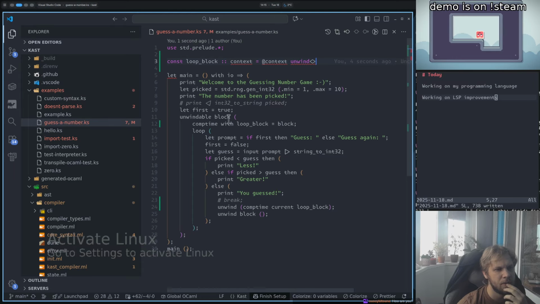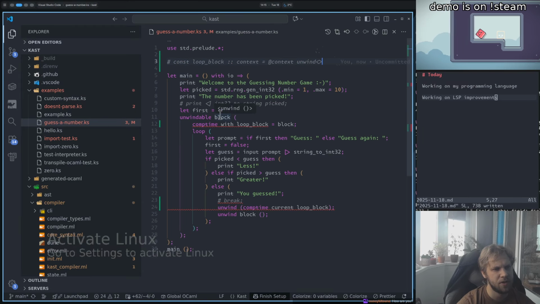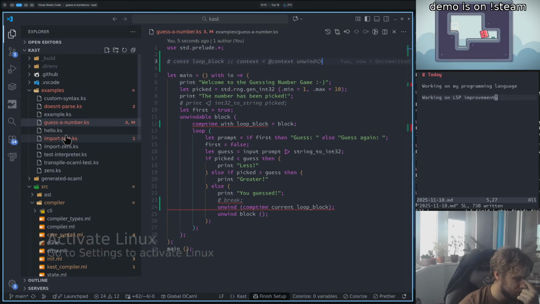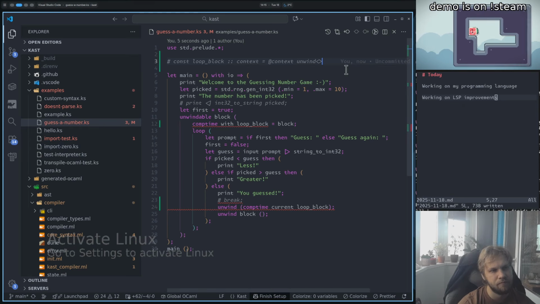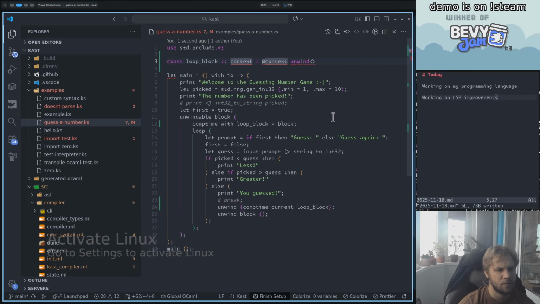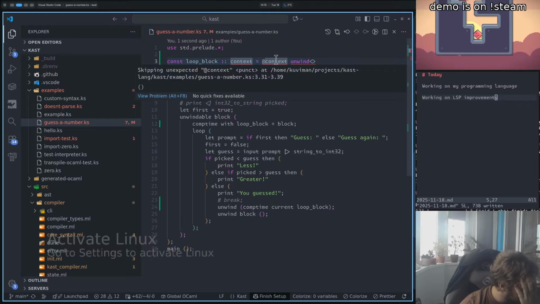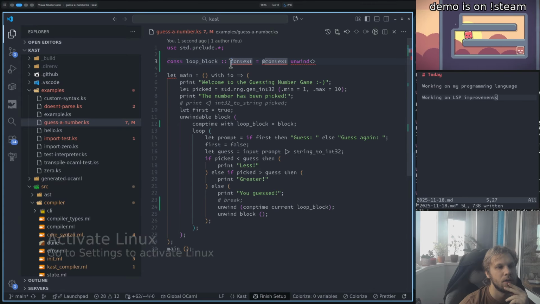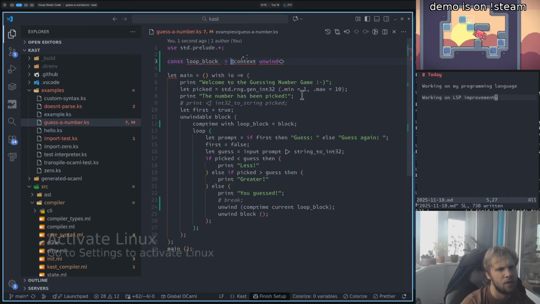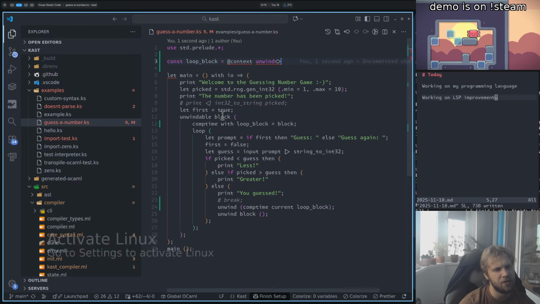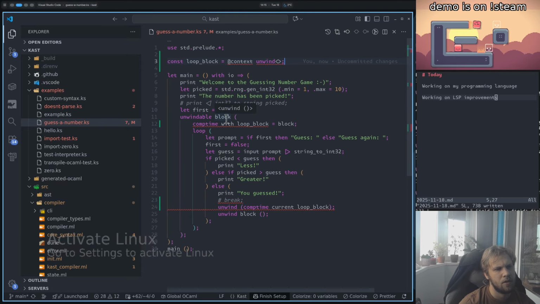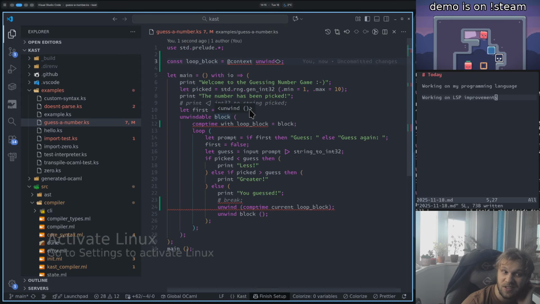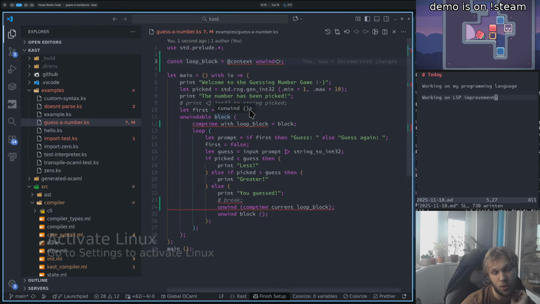Context. So this is over here. This is unwind handle, which is not even exposed currently, right? So I want... And by the way, this is a generic thing, and I don't have generics yet at all.